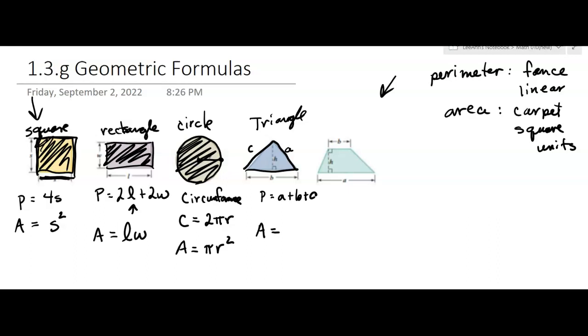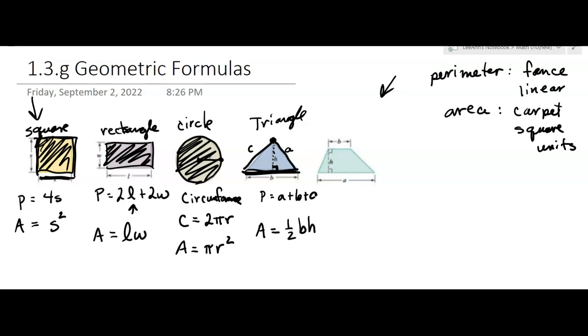Area. Now for that, you have to know the height. And the height of the triangle is when you drop from one point, it's called a vertex, on the triangle, and you drop it straight down to the side across, making a right angle there. That measurement is the height of the triangle. And the area of a triangle is 1/2 the base. The base is where you drew the height to, or it's the side across from the vertex where your height is. 1/2 times the base times the height. That's the area of the triangle.